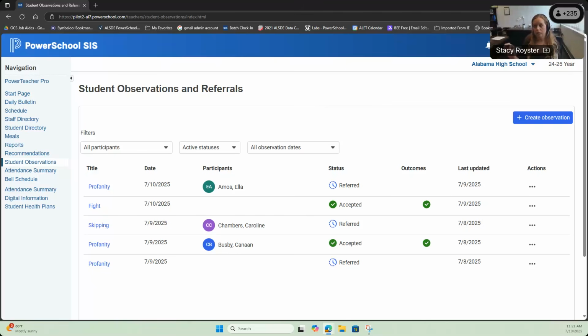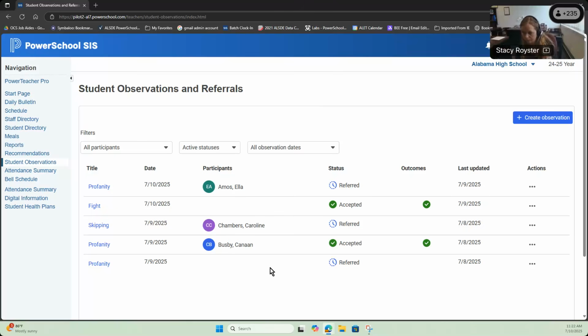So admin, they could in the old way, but with the new way, if they're not moved over to incident management, you don't see them on the admin side. I've got to see. I know there's tables. It might be that we can write an enterprise report. Let me put a pin in that one to see, because right now I'm going to say no, especially since I took it out of that old PowerTeacher Pro side and admins can't see this page, but let me double check on that.